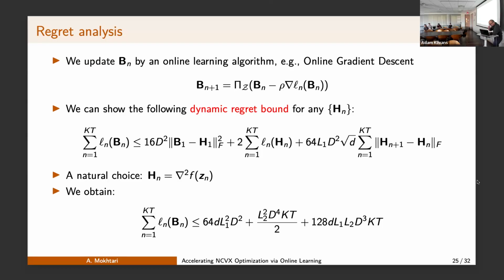Yes. So there is a sequence of optimal B's that are all of rank 1, right? Because you only depend on y_n minus B_n s_n. Does that help you avoid this d dependence if you made them rank 1? I don't think so, because still I have to look at the B1. I don't know if that sequence is going to give me something good, right? Well, there's always a rank 1 sequence that gives 0 or good, right? I have to think about what would be the L_n of H_n though. You have to think about this term too, because there's another d that's popping up from this one too. I forgot to mention that.